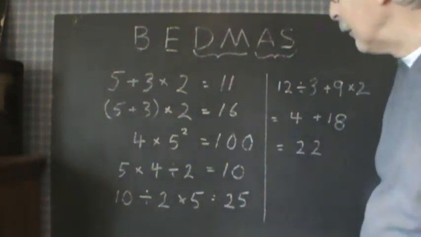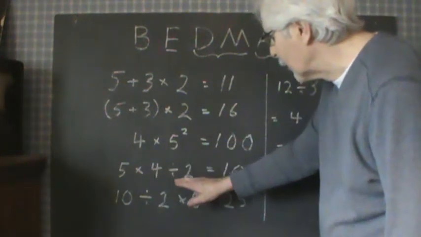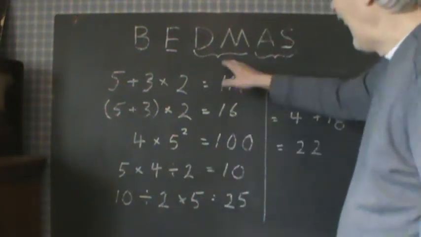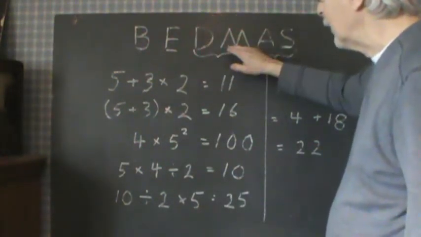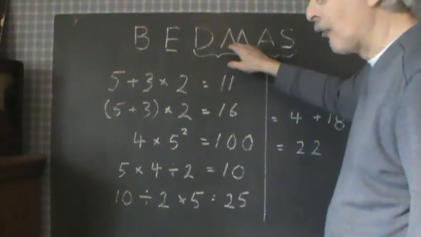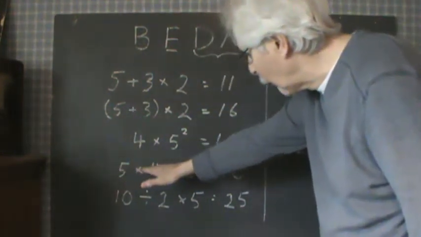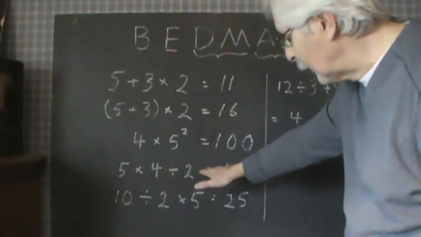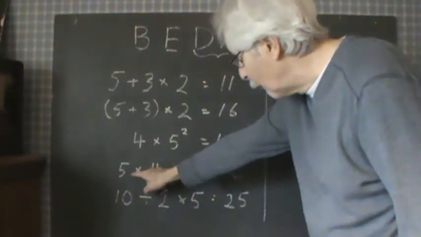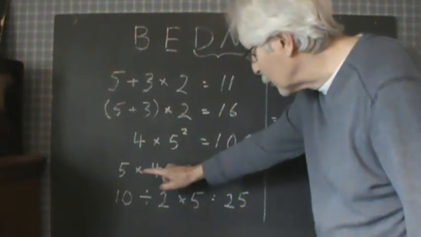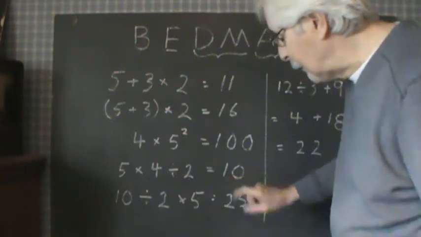going to operate under. Now, when you have multiplication and division, you work with these from left to right. I know we write the D before the M, but when you come to a question, you have to work across this way, as long as there's just multiplication and division. So 4 times 5 is 20, divided by 2 is 10.